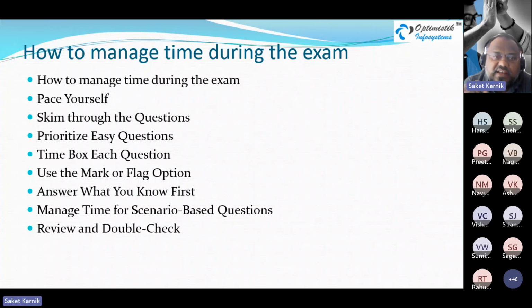Usually your testing tool also comes with a mark or flag option, which allows you to jump to that particular question at any moment pretty quickly, where you have doubt or which you have not attempted, or need more time thinking about. So you can always mark and flag and then move ahead. Then you can get a list of all such questions and revisit all of them. If you are 100% sure about the answer, attempt it and submit. Make sense?